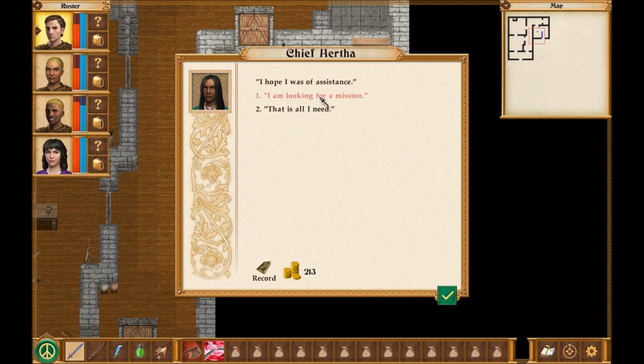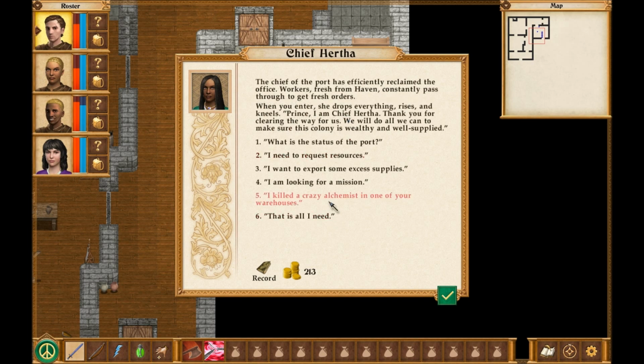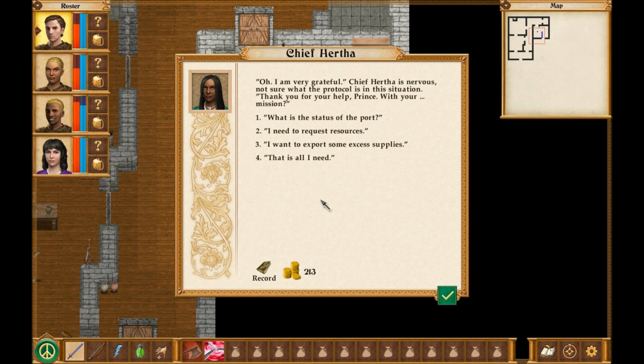I'm looking for a mission. Wait, from me? Really? I'm sorry, I would never presume to suggest how a Prince of Haven should spend time. Humor me. I really don't know. I'm just a bureaucrat. I think we had some pests in the basements of one of our warehouses. I was going to send our soldiers in to take care of it. Actually, I killed a crazy alchemist in one of your warehouses. Oh, I am very grateful.